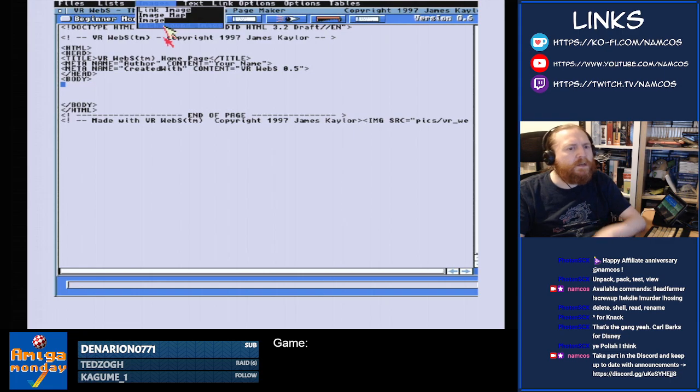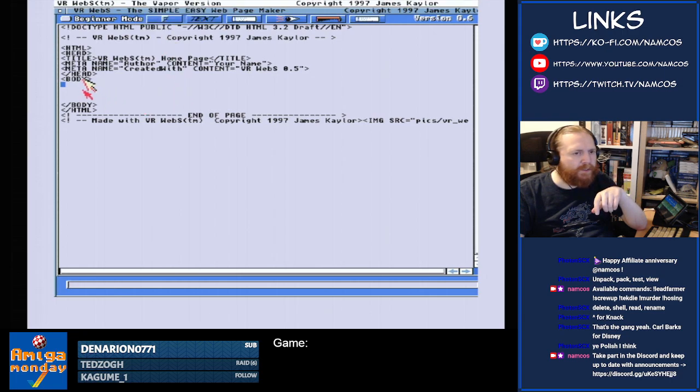Background. Oh, background image back in those days was, if I remember rightly, in the body you could put background image equals. It was an attribute, if I remember rightly.